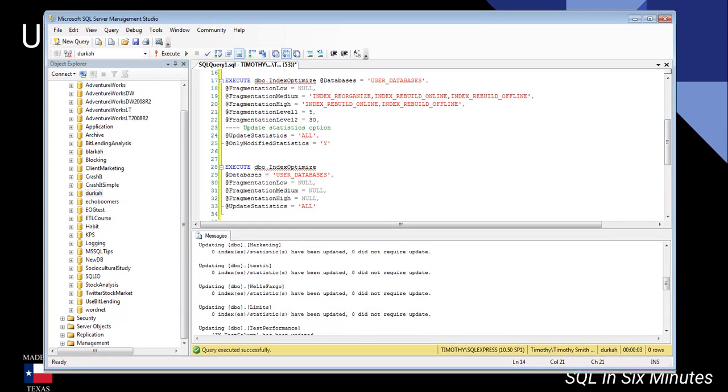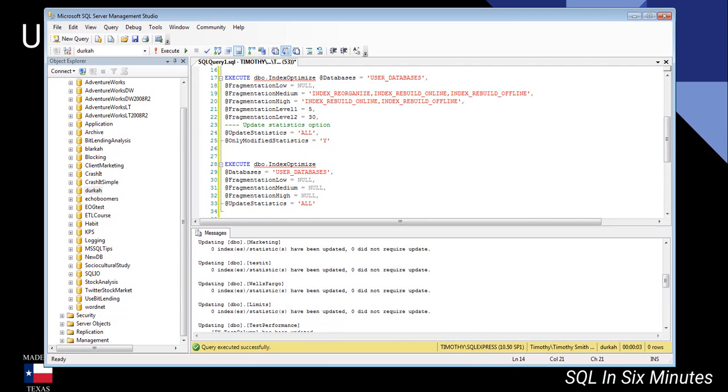Then of course, if we're going to use Ola Hallengren's, in the first example I am re-indexing all of the user databases. I am going to rebuild the indexes if the fragmentation is above 30%, and I'm going to reorganize if it's 5% fragmentation. You'll notice I have the update statistics option here, which is all. You can look at the parameters if you want to minimize, but all will update the statistics along with that.